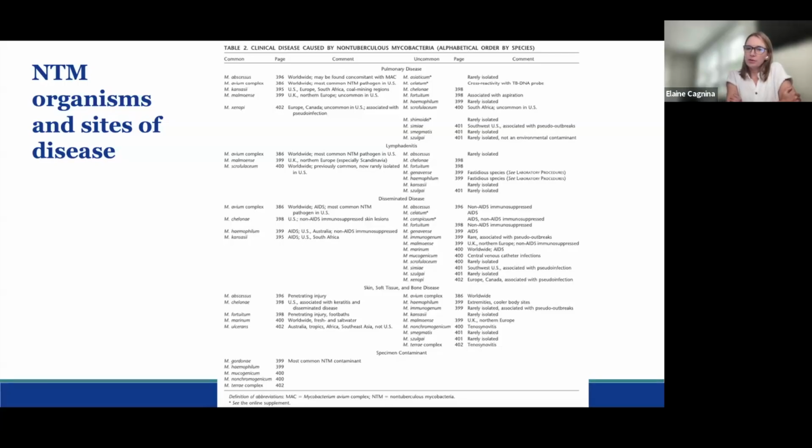It's very many. I wouldn't expect you to be able to absorb all of this. But just to point out that NTM is not just a pulmonary infection. NTM is most commonly a pulmonary infection, and that's why it's here at the top. But you can get NTM infection in other organ systems as well. Usually this requires some type of structural problem or immune deficiency. It doesn't happen to just normal people with normal immune systems. It happens in people with HIV, people with lung transplants, people with other solid organ transplants, but really a high burden of disease with NTM species worldwide.